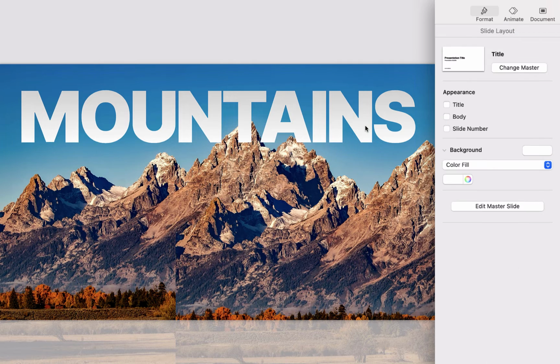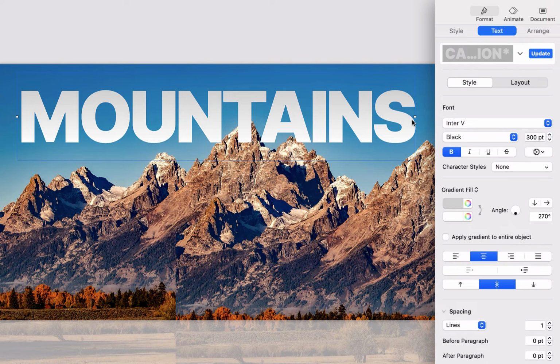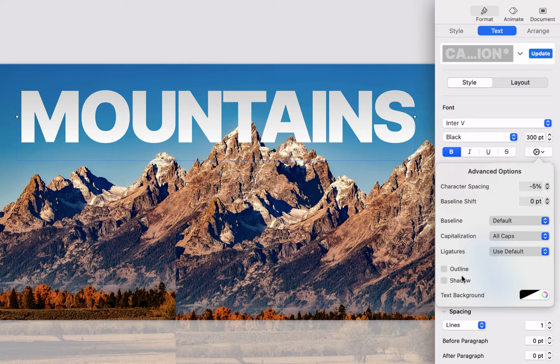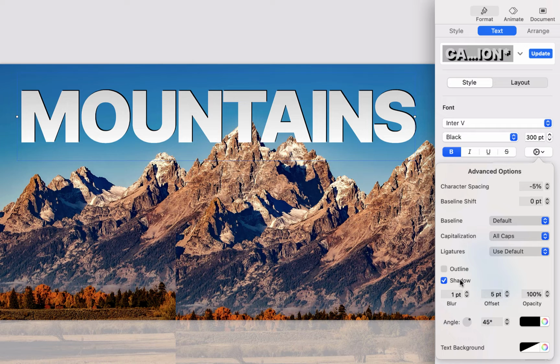And then my next thing I want to do is give it some shadow. So we're actually going to do a double shadow here. And the way we can do that is by using the style options for the entire text box and then the text options for the letters themselves. So we'll start with the text options. I'll click on my gear and select shadow. And for this shadow, I want it to be directly down.